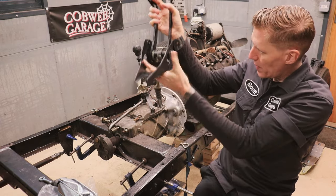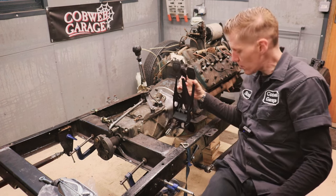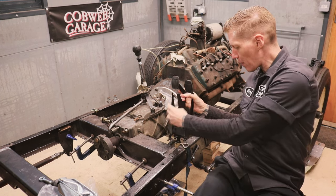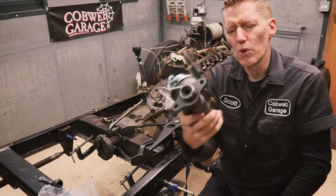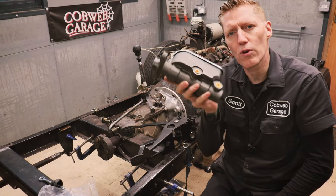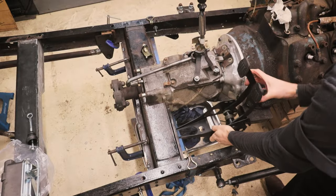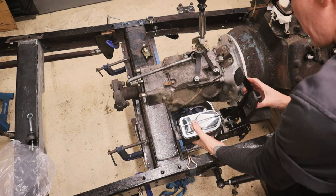It'll be more like the hot rod Model A pedals. I will cut most of this bracketry off and may even have to adjust the pedals or the base of the pedals to make it work. It will then sit into this space here - bracketry will be gone and the pedals will stick up there. Then there will hopefully just about be room for a master cylinder. I've got this beast here which I believe is from a Ford Mustang or something like that - a typical thing used with these hot rods.